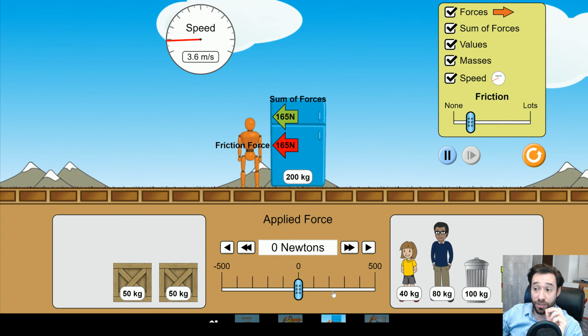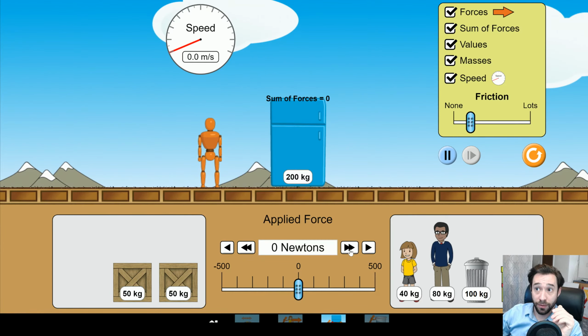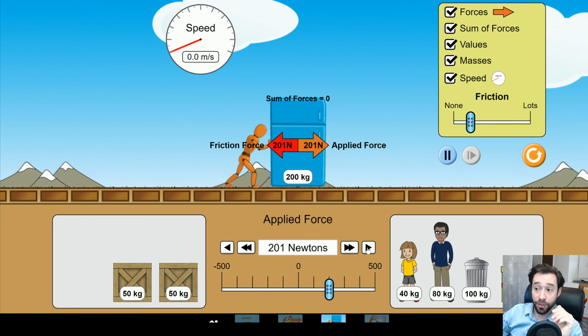So remember, just a second ago, I was applying 200. So would you guys agree that right now it's not moving? Right? So that's because I have not yet breached that threshold. I have not broken free from the surface. I have not done that switch from static to kinetic. But once I do, I can push really hard to break it free. So I'm going to go to 250 real quick.